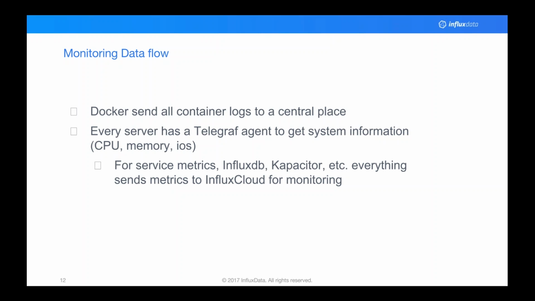We are taking system information like CPU, memory, IO, all the networking information that we can take out of the server. We are also monitoring etcd, because etcd exposes a Prometheus-like entry point, and we are taking information from that entry point. For every service that is running in the node, we are taking all the information that we can. We are always using Telegraf.